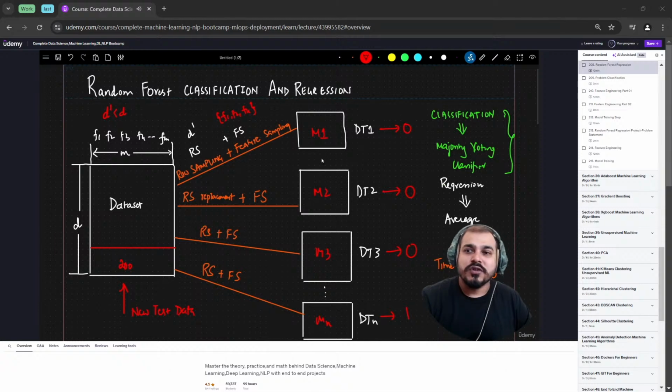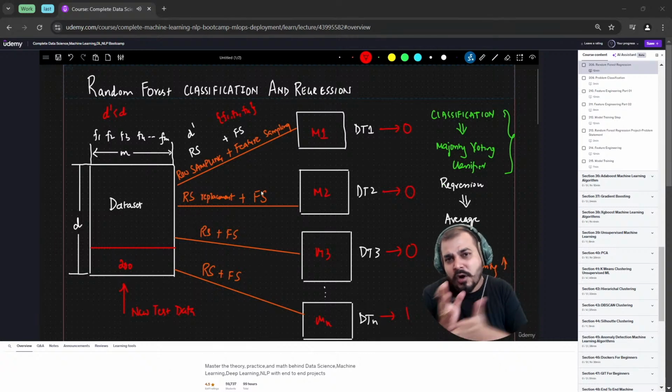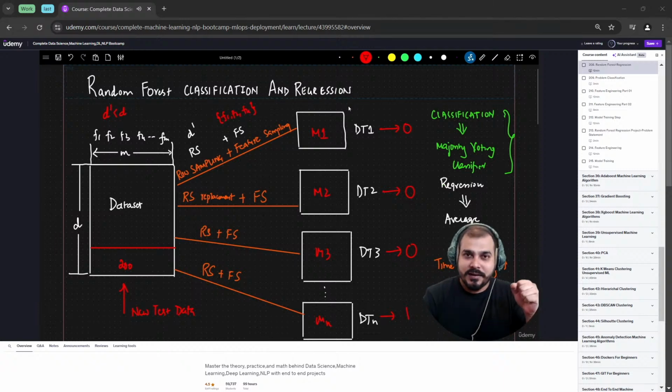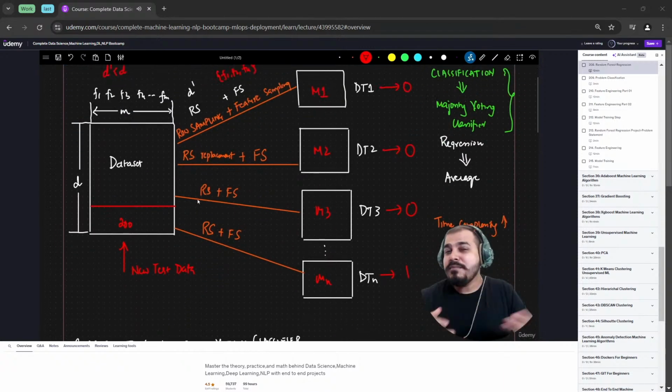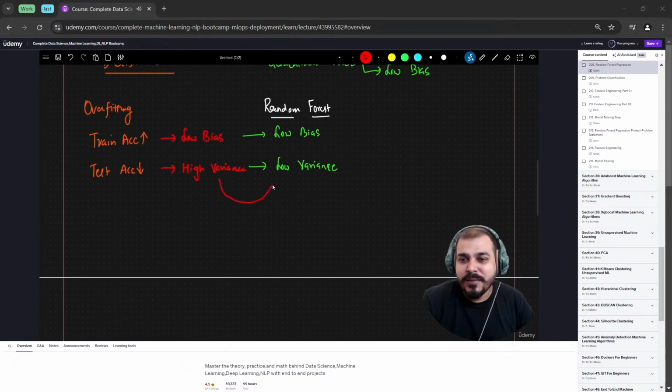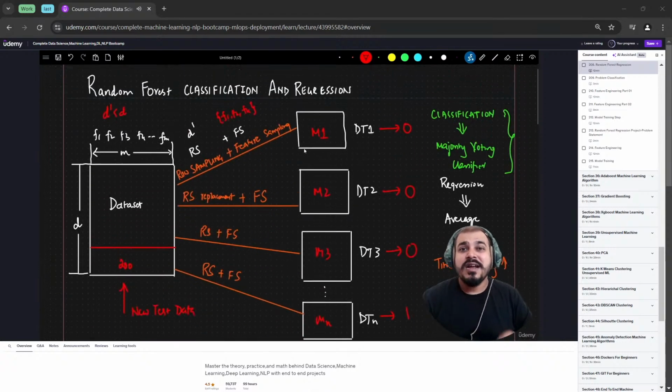And if we also try to predict those, majority voting will always be working in the case of classification, and in the case of regression, we're going to continue with respect to the average, so it won't have that much impact, even though we add this new set of records, because it is going to get split among all the records, so none of the models will get much impacted by that, right? That is the reason, with the help of random forest, since we have many base learners, this high variance automatically becomes low variance, because our training and test accuracy will increase, as we have many base learners trained on separate samples of data, by using the row sampling and feature sampling concept.